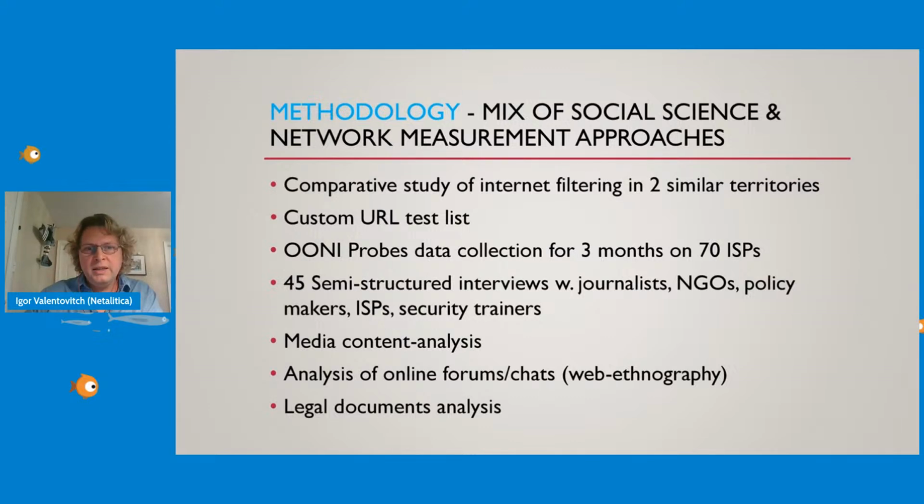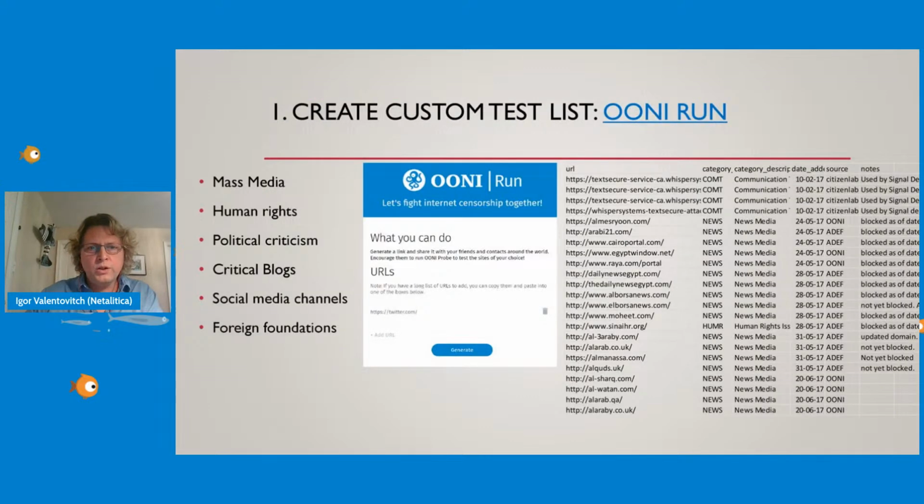Let me explain what that is. Basically, whenever you are using OONI Probe to investigate internet censorship in a specific country, if you launch the app, it will automatically load the Citizen Lab test list for that country, that Citizen Lab set up, and we as the organization updated over the years. And you have another option though. If you have a narrow research question, you can go for a so-called custom test list. These are your own URLs you want to test on the ground.